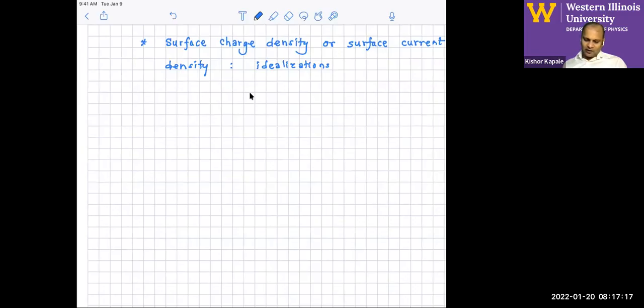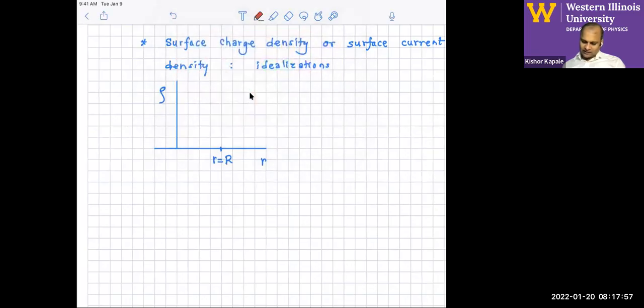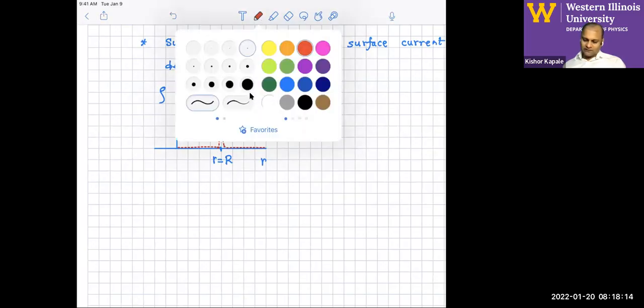So here, for example, if I were to plot a situation where you have the surface charge density, I'm going to talk about it as a volume charge density, right, as a function of, let's say, the radial coordinate. So imagine a sphere that is a hollow sphere, so there is no charge inside, only charge on the surface, right? And the sphere radius, let's say, is capital R. In that situation, you don't have any charge. So I'm going to now use a different color for charge density. Let's say you have no charge inside. Suddenly you have a large amount of charge and a certain value for rho, and then outside there is no charge. So this is, in some sense, very discontinuous, right?